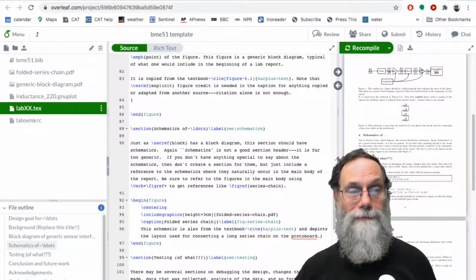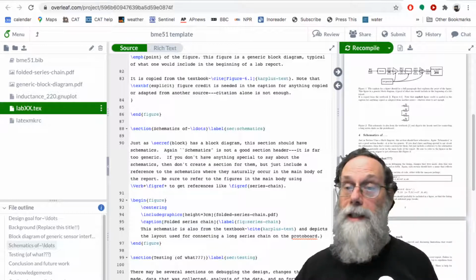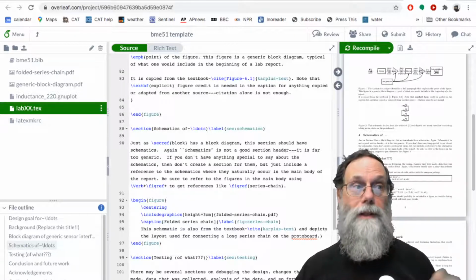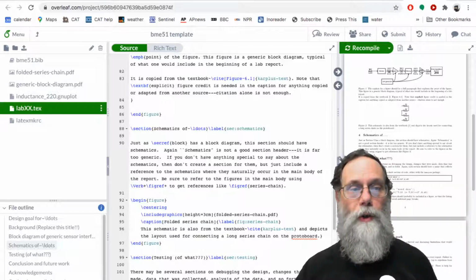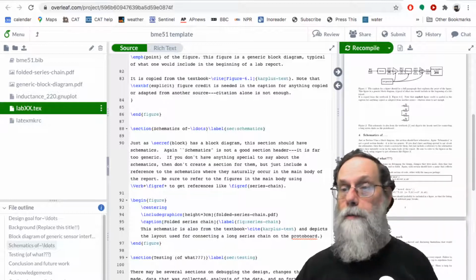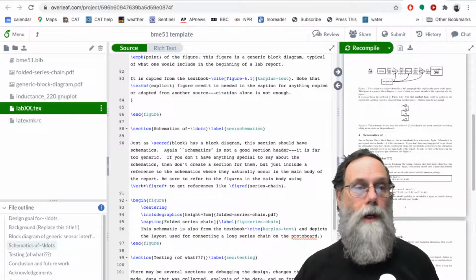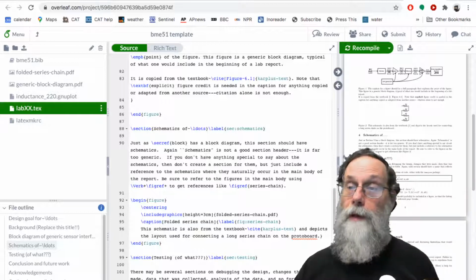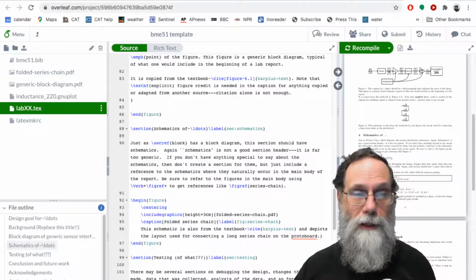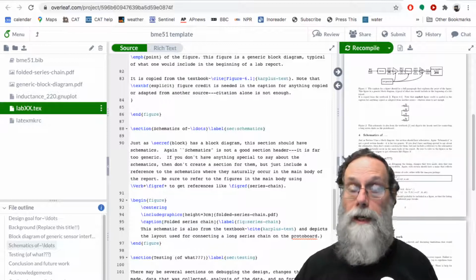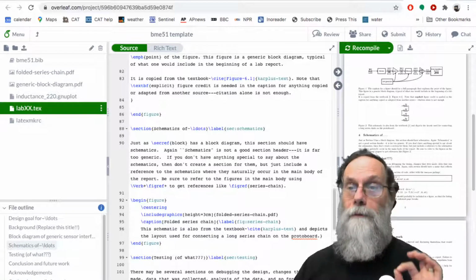And here's where later on I asked for figure 2, begin figure centering, and then fold the series chain. Here I did put the .pdf. It's optional. If I had left it out, it would have found it because it knows to look for PDF files. And I can have a short name and a long proper caption. So this is an important thing about figures. They float. They're not fixed in a particular place in the text. Just because I put it here in the text doesn't mean it will appear here in the text. So you can never refer to a figure as being above or below. It's always going to be referred to by number.